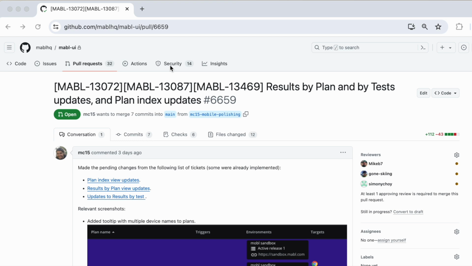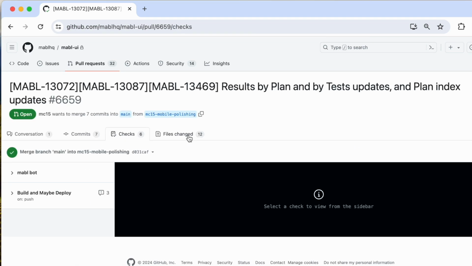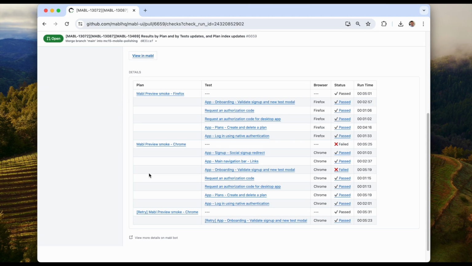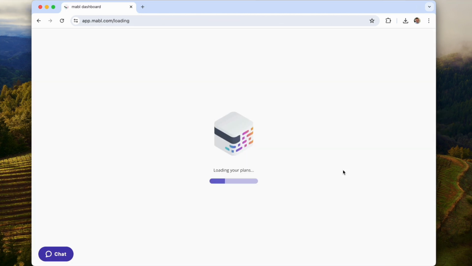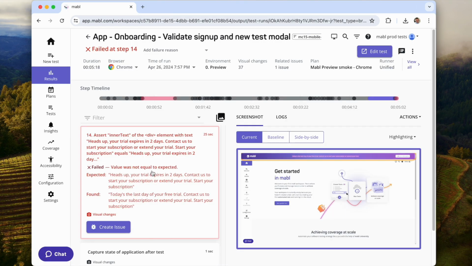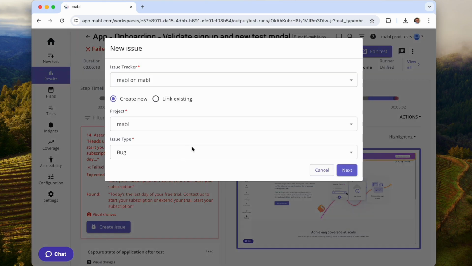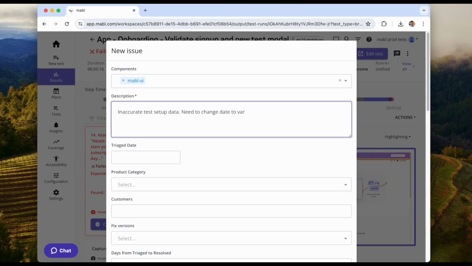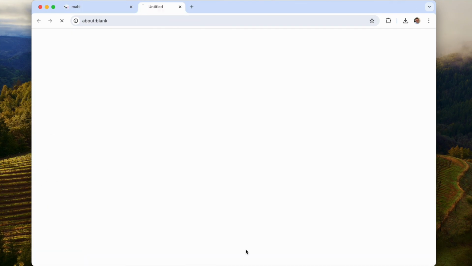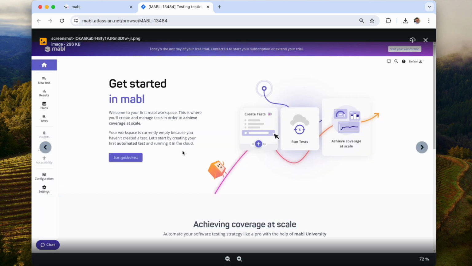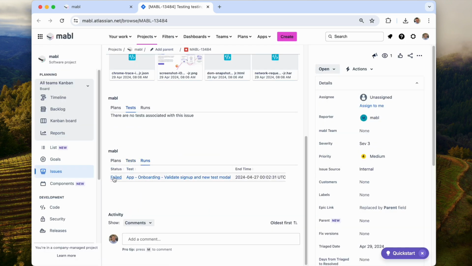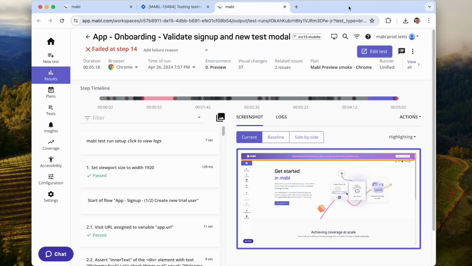And this seamless integration into your workflow is really important in terms of driving not only higher quality, but higher productivity in your team. Imagine being able to see the results of full end-to-end tests before you approve a pull request. And now imagine being able to create a Jira issue from a failed test run in seconds, and that issue including rich information such as screenshots, a DOM snapshot, trace data, and more.